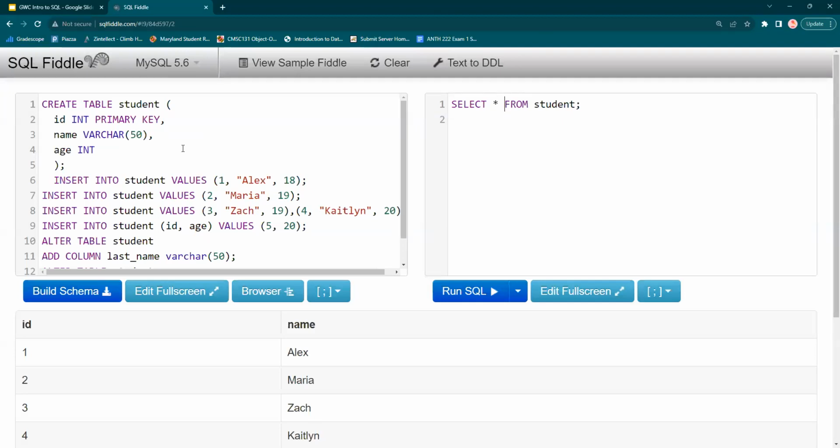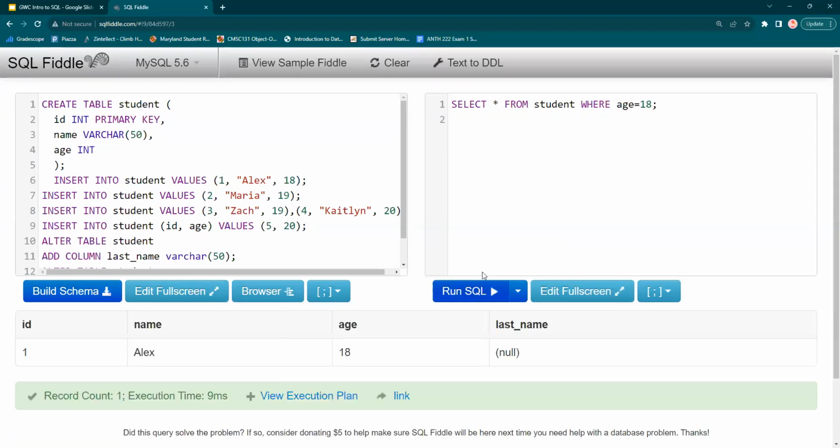Select star from student where age equals 18. So then we see only those students whose age is equal to 18. And since we selected to see all the columns, we see all the columns for the students that are aged 18.